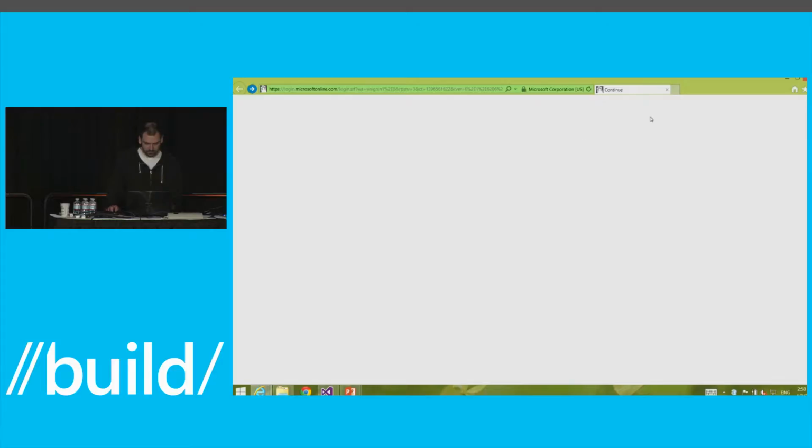And now I have to, I hit back too many times. Test 1, 2, 3, 4. And now I have to type in the email address of the owner, which is kind of lame. It'd be nice if I had a way to pick that easily. And I'll hit create site.